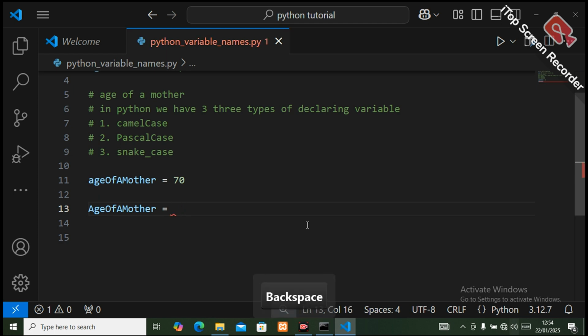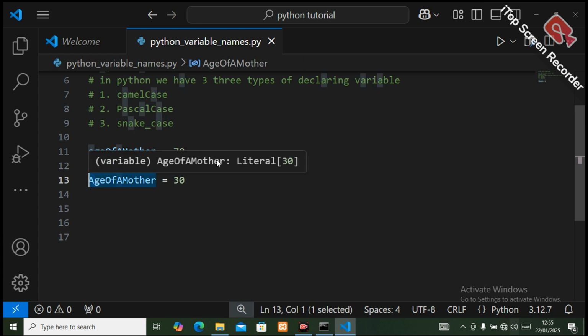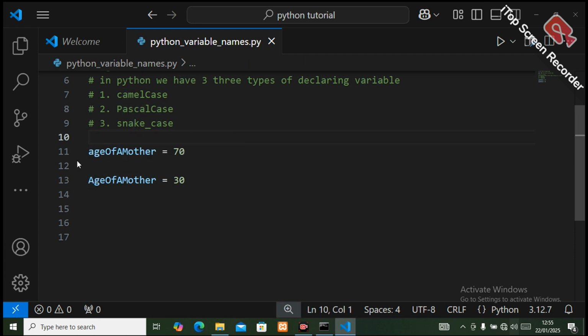The Pascal case states that the first letter A will be in capital letter, while the camel case states that the first letter A will be in small letter.